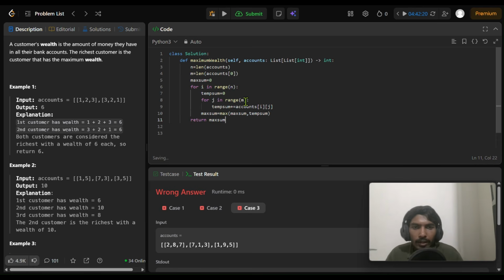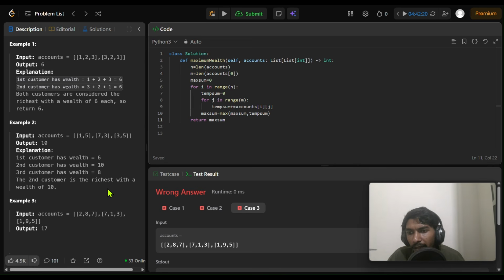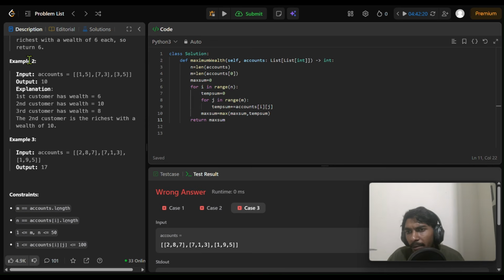So what we are doing here: temp sum stores the summation of every row. Accounts i j, j loops from 0 to the column count. Let's take it from example 2. Temp sum is first 6, then max sum is the maximum of max sum, currently 0, and temp sum 6.